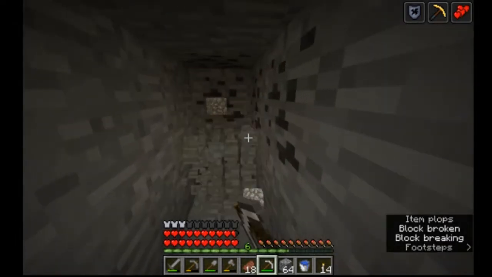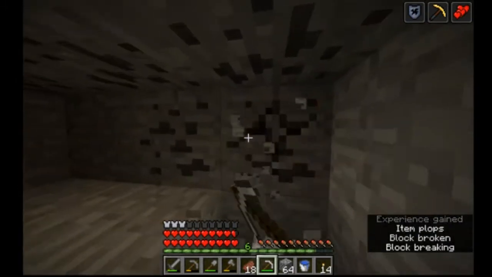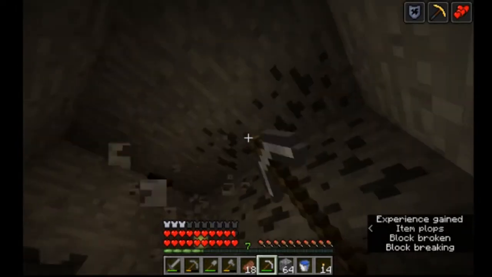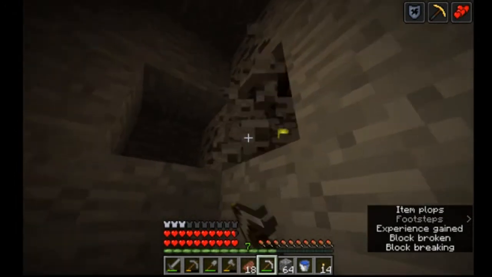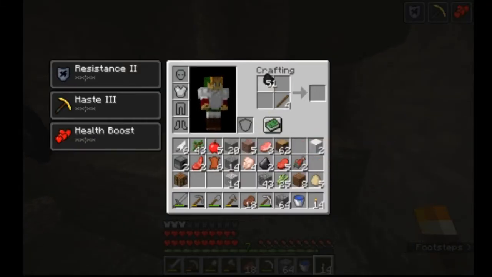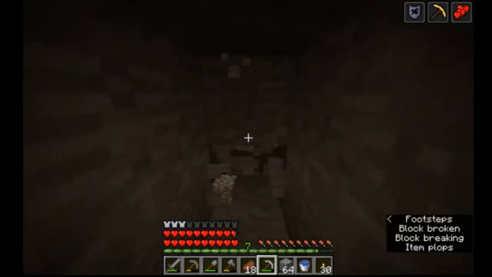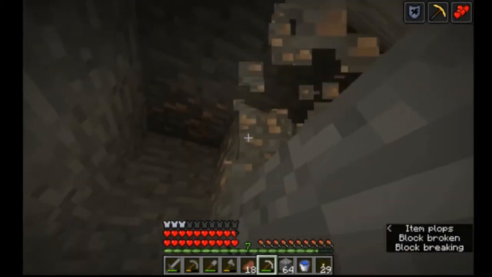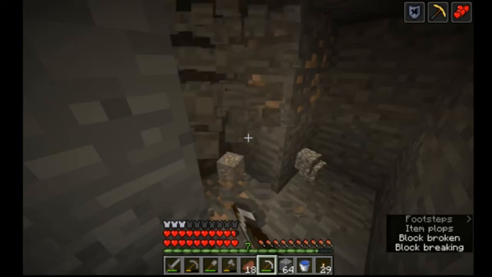Alright, let's go and get to mining. More coal. Yeah, I'll get more, since I'm gonna make torches in a sec. You're gonna find huge veins of these. Let's see if we can find some caves. More. Alright, we got some more. Oh yeah. Two veins right next to each other.